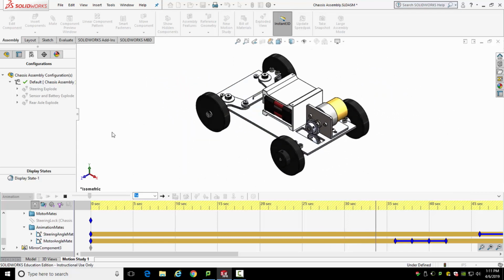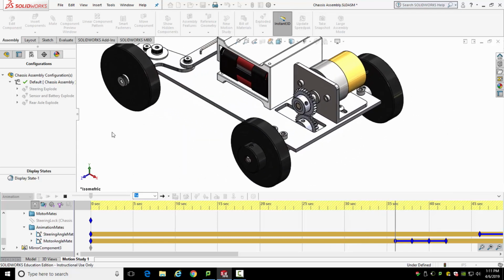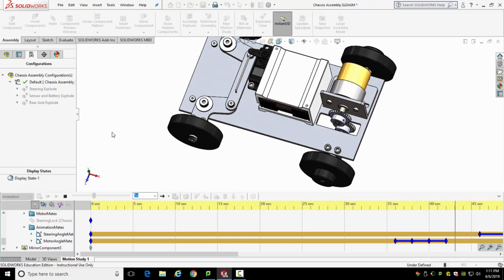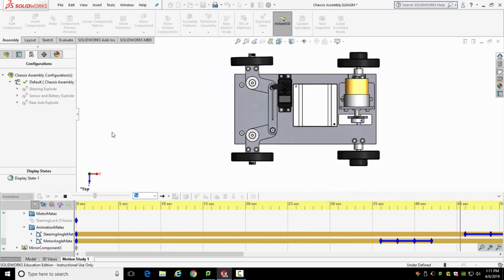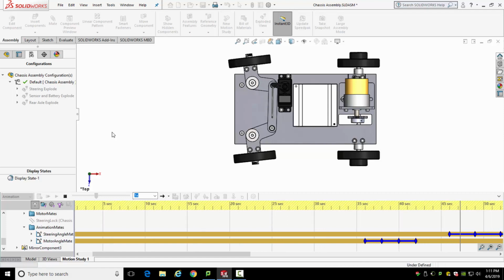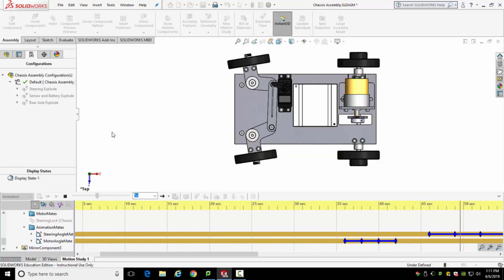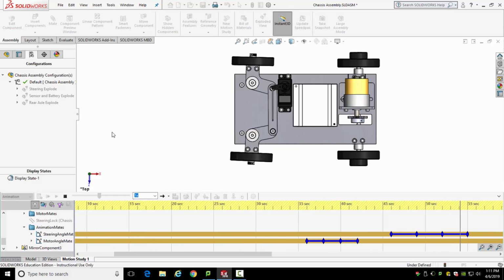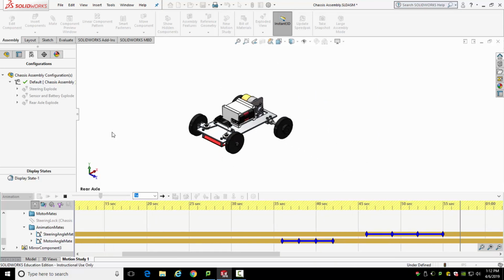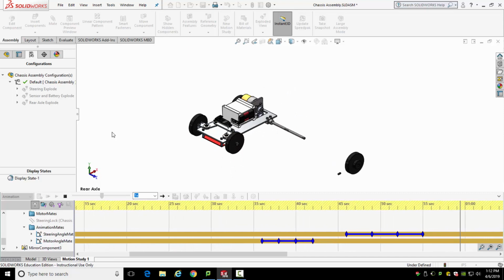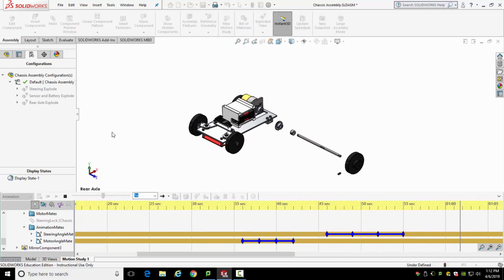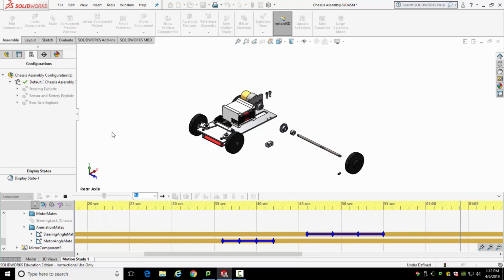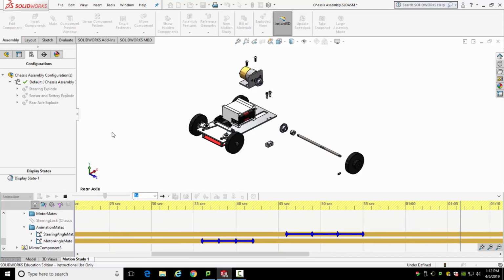Again, we zoomed in a bit, and we calculated the motion of our drivetrain, and then we transition to another view where we showed the steering. And then I transition to an exploded view, right? Remember for those views I chose the views that we created for the exploded views.